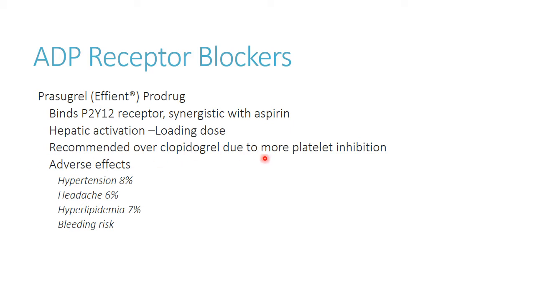But you see more platelet inhibition, which also means your risk for bleeding would also be higher, right? So again, it's going to be co-measured. The higher your platelet inhibition, the higher the bleeding risk is going to be associated with this. Some other unique side effects you're going to see with this include things like hypertension, which you wouldn't necessarily expect just based on the mechanism here. You can have worsened hyperlipidemia, some headache associated with it. So again, for the most part, well tolerated, but just be aware of that bleeding risk.